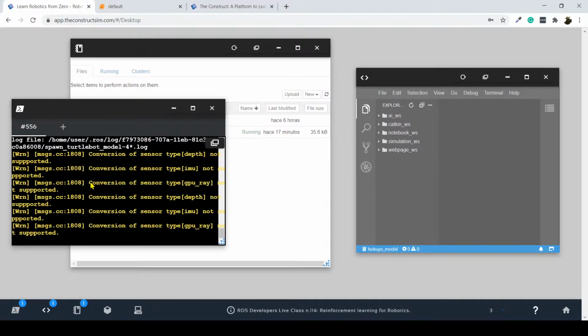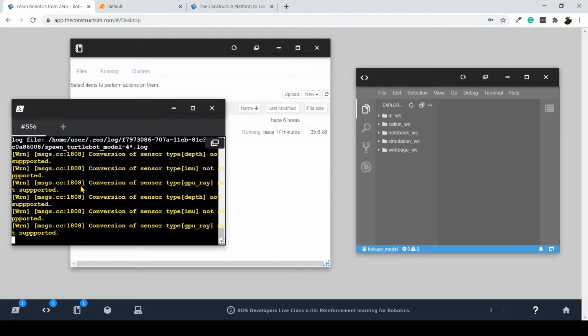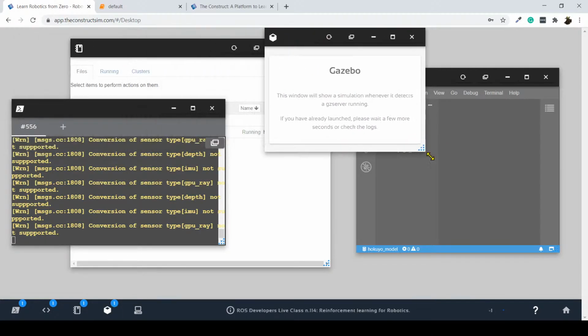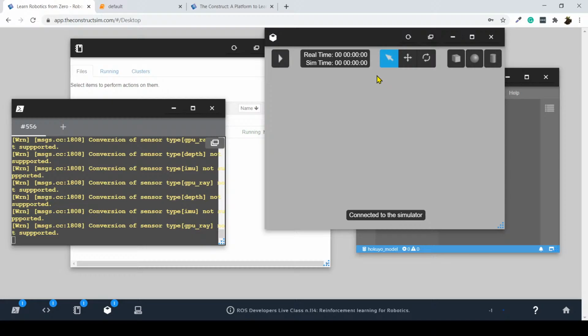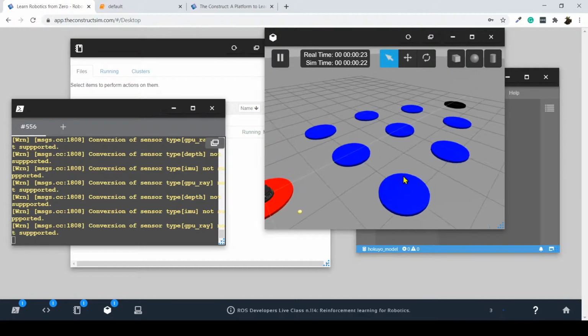Now I have it running, but in order to visualize the Gazebo simulation, I'm going to click on this cube icon here. This is going to automatically open the Gazebo window, so I'm able to visualize the simulation I'm going to be working on today.